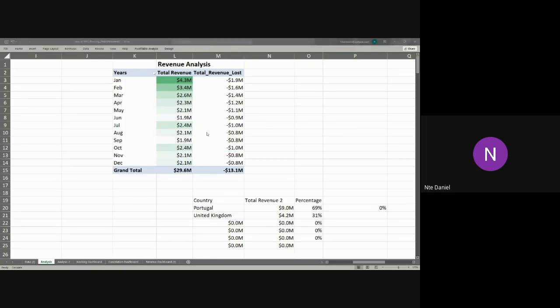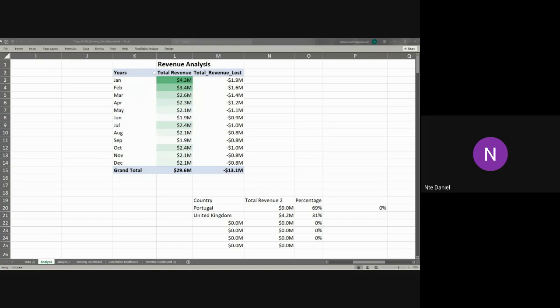So we can see here that we've identified the trend and we're able to pinpoint the months with the highest revenues. But you can see there's no yellow, there's no red. Everything is green and is slowly fading to white. Why? Because there's no negative impact on this revenue stream from January through December. Questions?